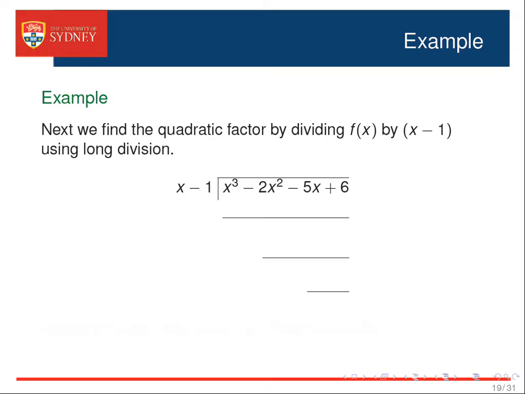Next, we find the quadratic factor by dividing the cubic expression by x minus 1 using long division. The long division is performed similar to long division you may have done for large integer numbers back in primary school. First, set up your cubic expression and the divisor, in this case the factor x minus 1, in the way that you see here. For the moment, ignore other terms and look at the leading term. Here, in the cubic expression, the leading term is x cubed, and the leading term is x in the divisor.